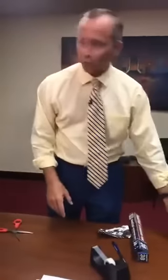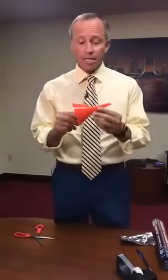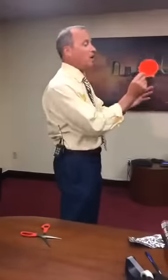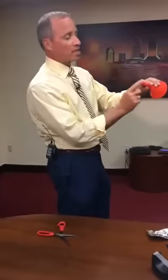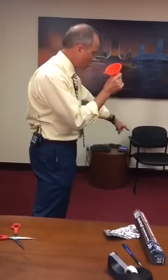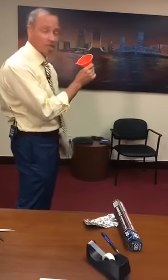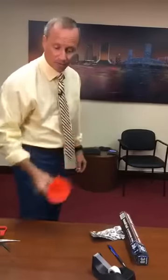How about a couple of other quick things you can do? You have a funnel in your kitchen — this is easy to use and a great projection system. You don't have to do anything except take it outside. You're going to hold it so that the sun's rays are going in on the wide side, and then the image is projected out the narrow end. Just point it toward the ground and an image of the sun will appear on the ground — you'll be able to watch the eclipse that way, again with your back to the sun.